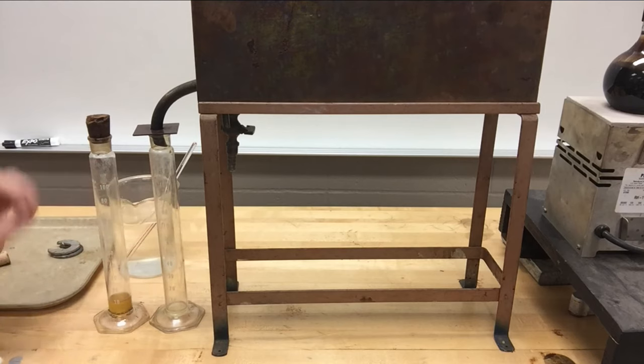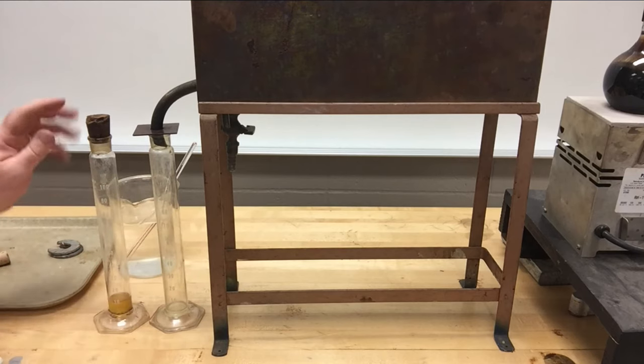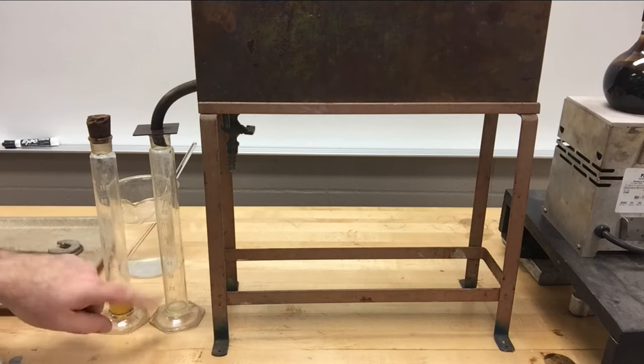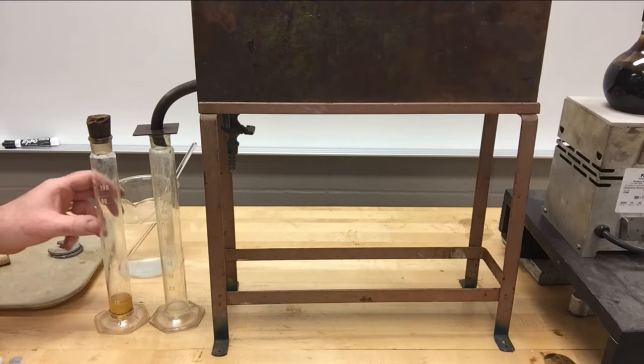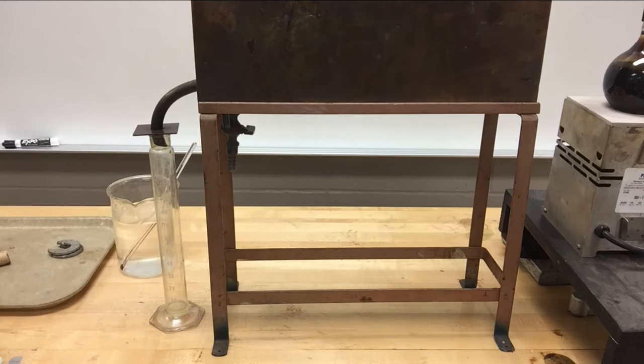And so I don't need to put the diesel fuel in cold water, because again, the vapors are heavy enough that they're not gonna vaporize at room temperature. And so we'll set this over to the side and we'll watch this for a while.